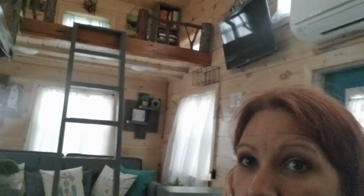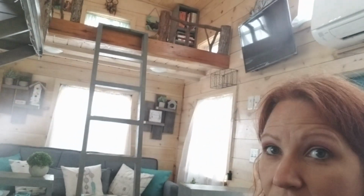So another cool thing about tiny living, when you have a TV up on the wall, you can fold it in because sometimes these TVs are so big that they just stick out. Having that flat wall behind there is kind of convenient for the TV to go up against and then to be pulled out when they want to watch down there. And if you think about it, if I put a bedroom up in the cat loft for the guests, the upstairs can watch it too. So that's probably a good thing.